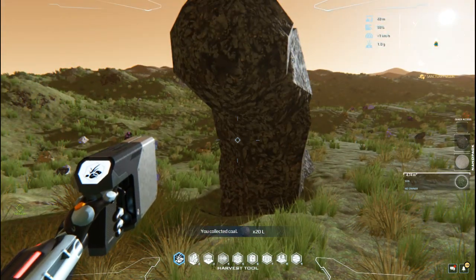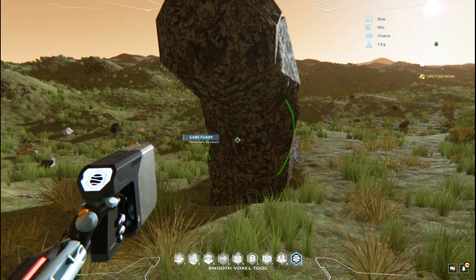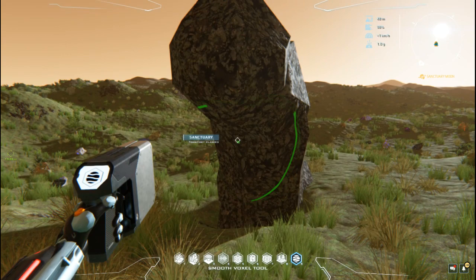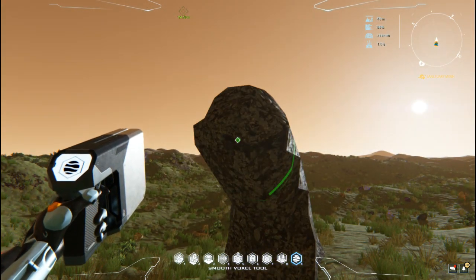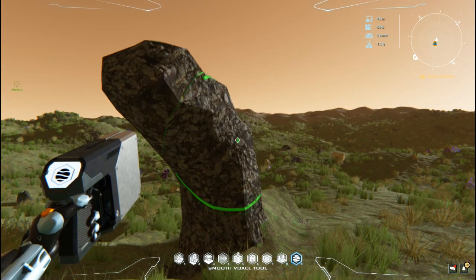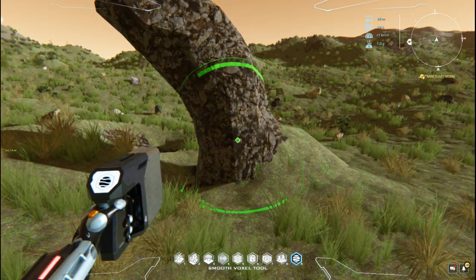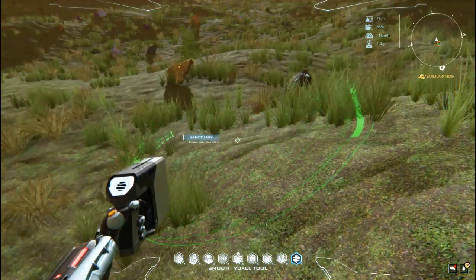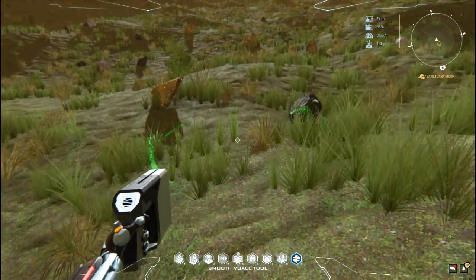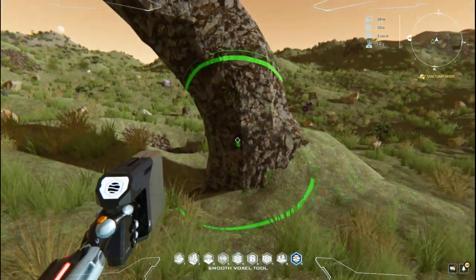So we also have some other tools like the smooth voxel tool, which is number 9. This will allow me to smooth any voxels just by tapping the left mouse button. And not just the stuff you dig, any of the ground here, you can smooth it out. As you can see, it tries to level it out a bit. So we have smooth voxels.